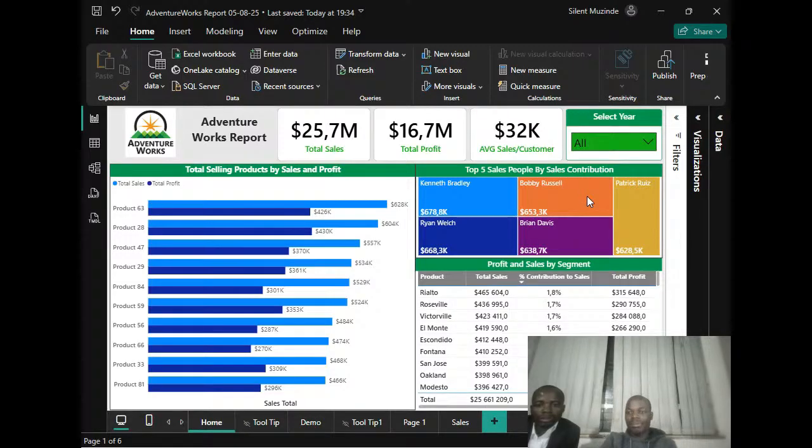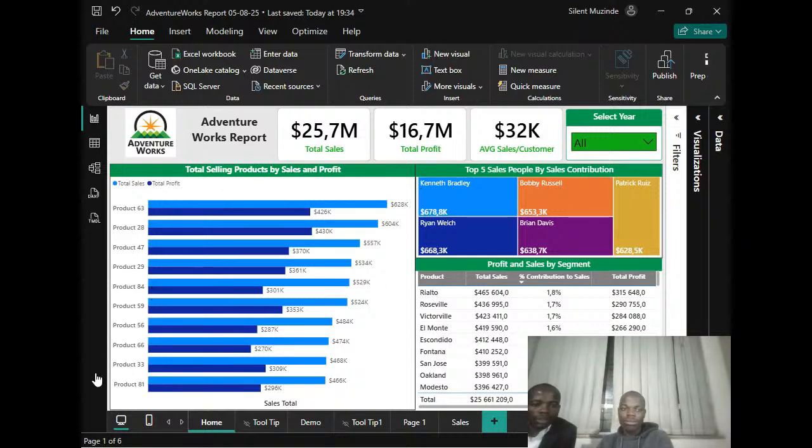Pin it to the dashboard. Choose another size. Okay, it's fine. Then proceed. We can then do the edits like what we are doing. But for now, we want to demonstrate what is to come.